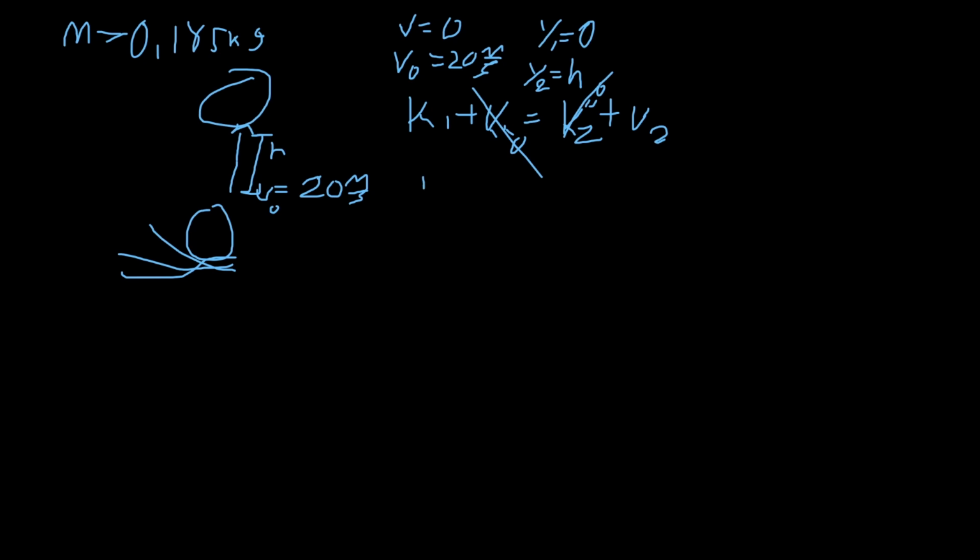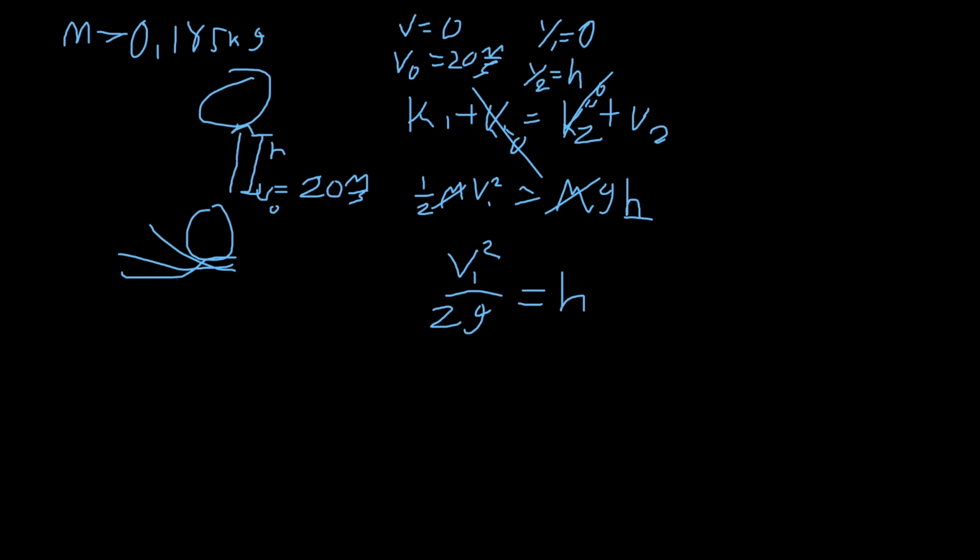So that's going to give us 1 over 2 mass times initial velocity squared. We know our initial velocity here. We know our mass, equal to mass times g. We know g, we know mass. And then we have our y2, which we're representing as h in this problem. So now we just have to solve for h. As we can see from both sides, we can cross out the mass. It eliminates out, the mass is irrelevant. And then we just have to divide by g to get our mystery height in our problem. So v squared over 2 times g equals h.